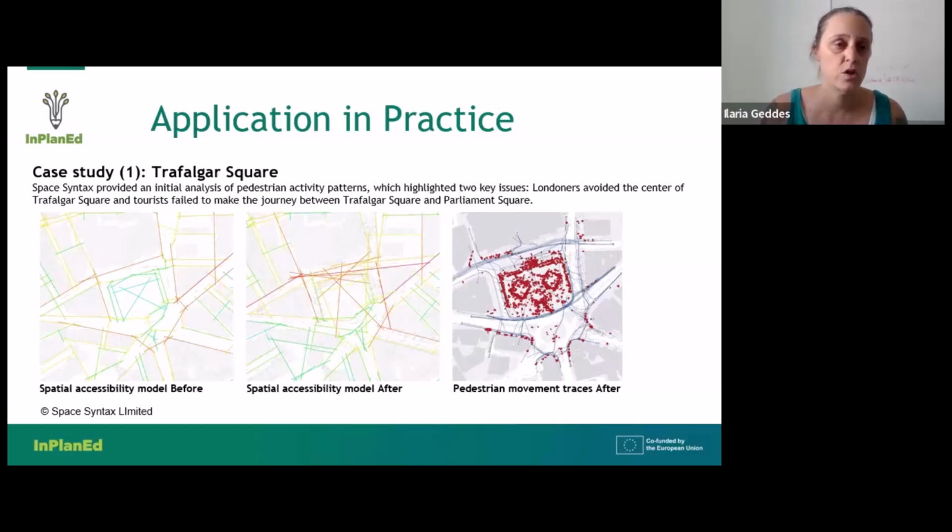in the sense that very few people actually got to the middle of the square and not many people spent time there. So the design was implemented, and afterwards they did observations. They actually did observations before as well to understand how people were using the square. But here I'm only showing the outcome, and the result was that people used many more different routes to access the middle of the square, and a lot of people actually spent time there, right in the middle of the square and the stairwell that was built on the northern end.